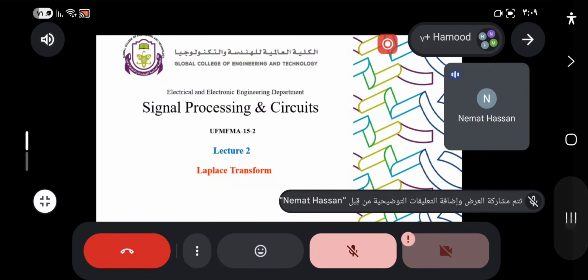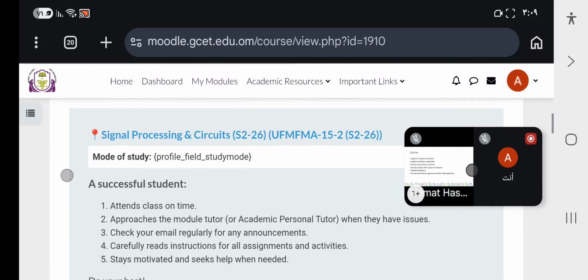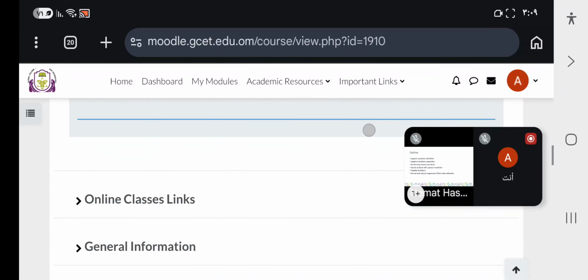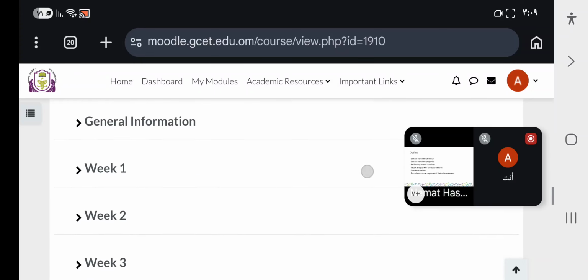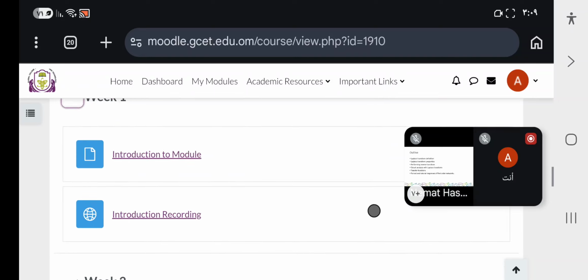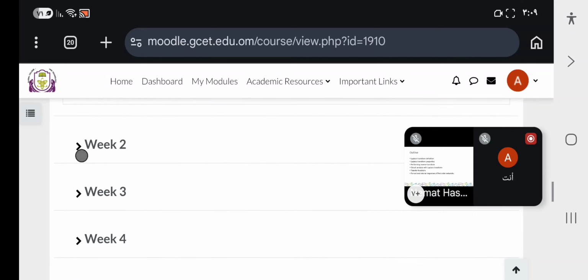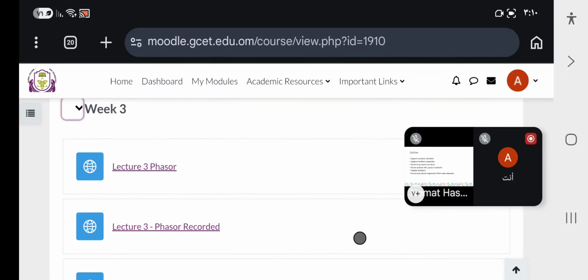Of Laplace transform and how we use it in circuit analysis. So this lecture will be broken into two parts. Part one will be mostly the mathematical part, where we explain the mathematical principles of Laplace transform, its common properties, and how we can evaluate the inverse transform. So these are the first few points that we will discuss.